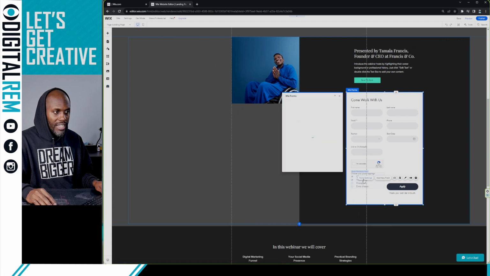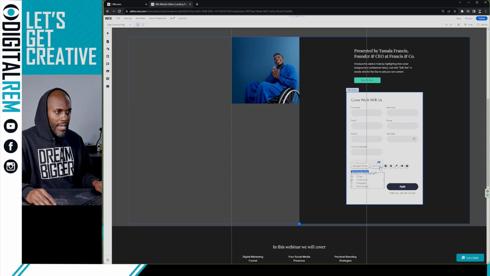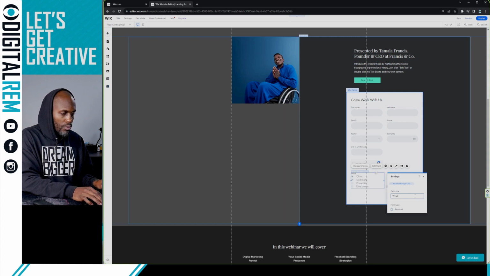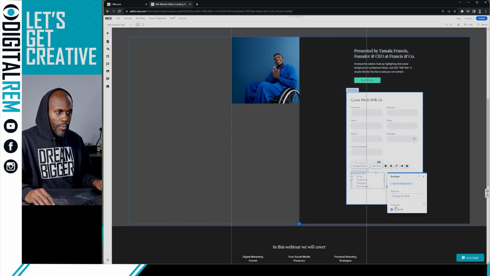So again, if you want to change that, you go on to edit fields. Say, choose your role, right? Make it required. You can hit make it required. Settings.